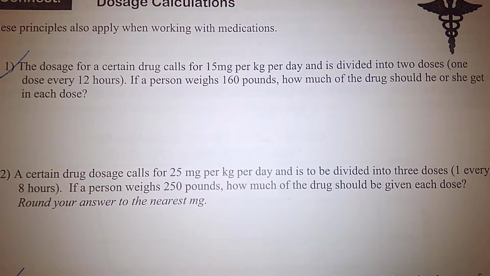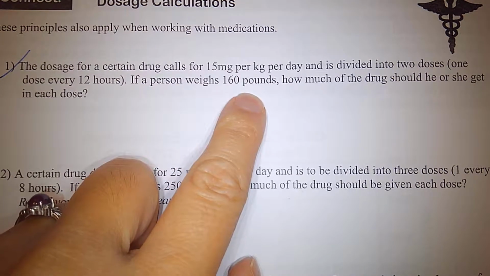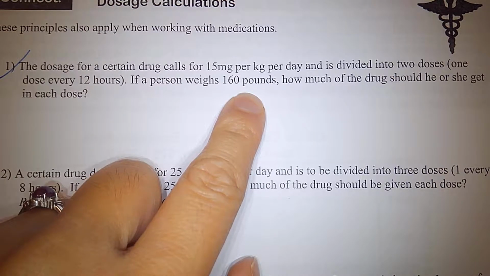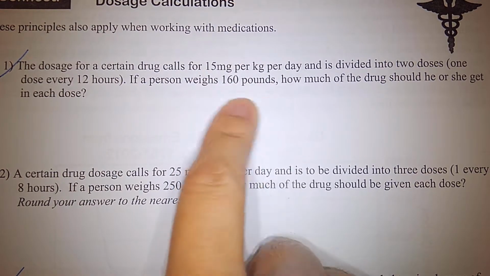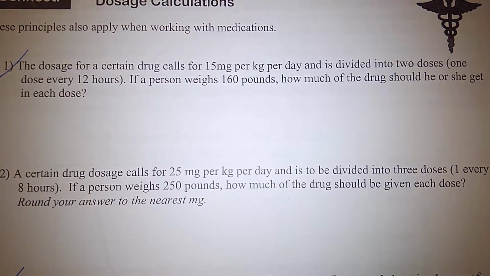Think about that. Some of you are nurses, okay, well, be a nurse. Now this is a real question for us. We're going to give this drug to a patient who weighs 160 pounds. We know that we have to give medicine to patients depending on the weight. We're not going to give the same amount of dose to two persons. One is 200 pounds, the other one is only 20 pounds, a child, we cannot do that. So it depends on the patient's weight, we give them the specific dosage for their medicine.